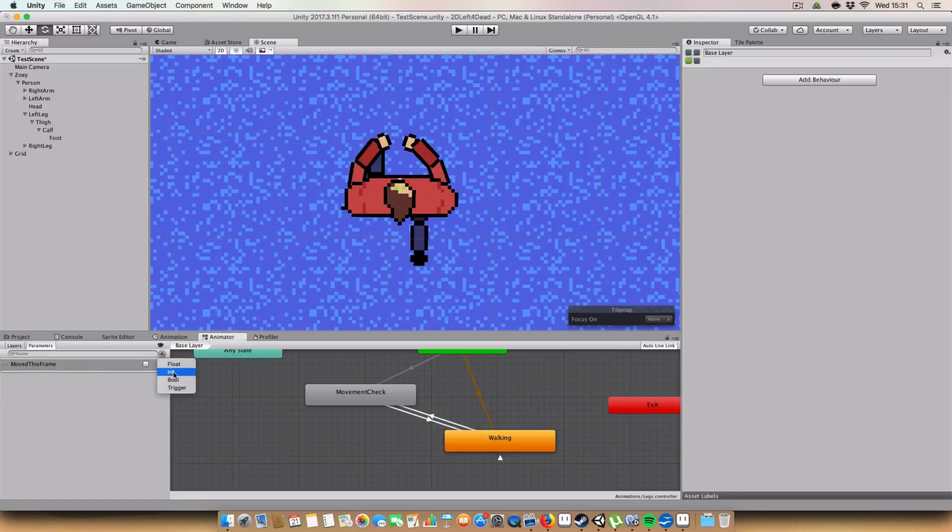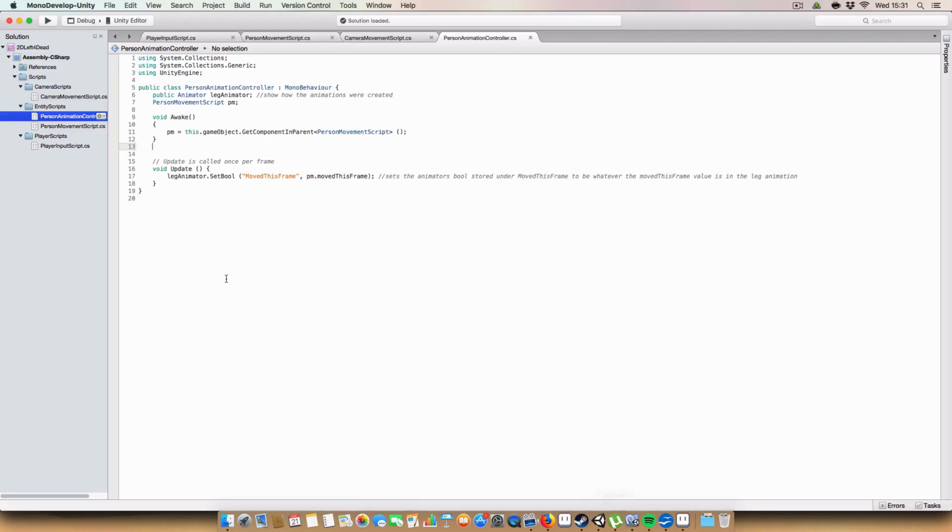Say you could add an int if you wanted to choose between a couple of different animations randomly, or a bool if you wanted a condition. I don't know what a trigger does, to be honest, and I don't have any reason to use a float over an int. Maybe I will in the future. Maybe it's for deciding health, or speed, or whatever. It doesn't matter. Int and bool are the ones I tend to use.